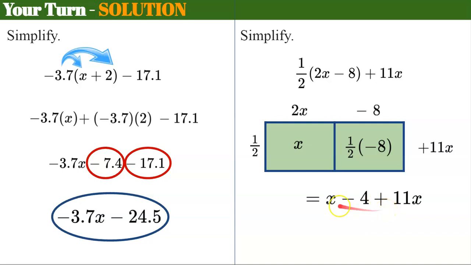Now I'm not done because x and 11x are like terms. They both have a variable of x. x plus 11x is 12x, and we have our subtract 4. So in simplest form, 12x subtract 4.